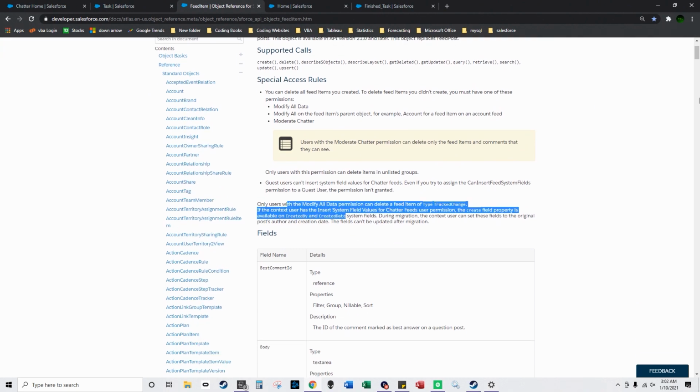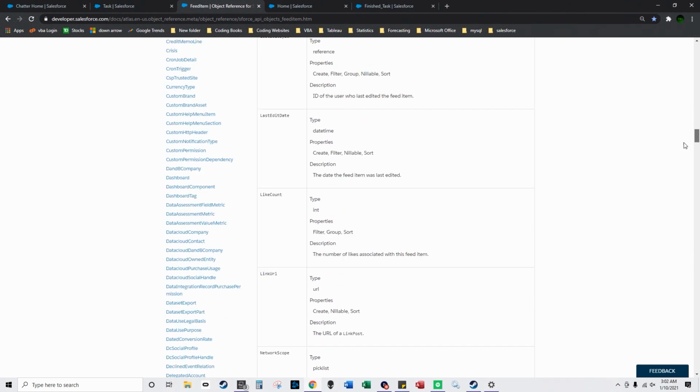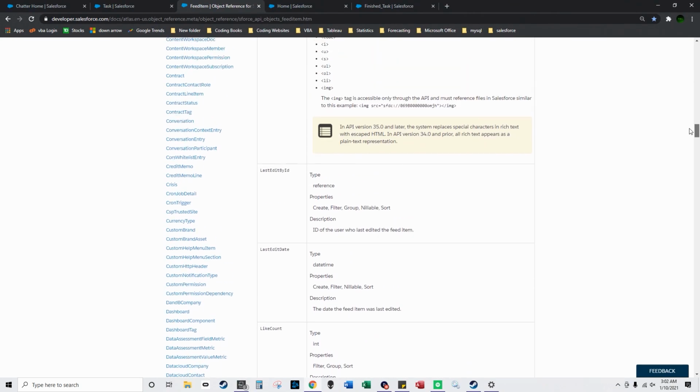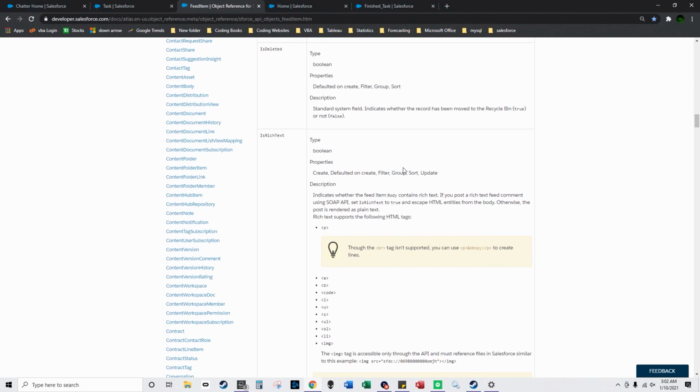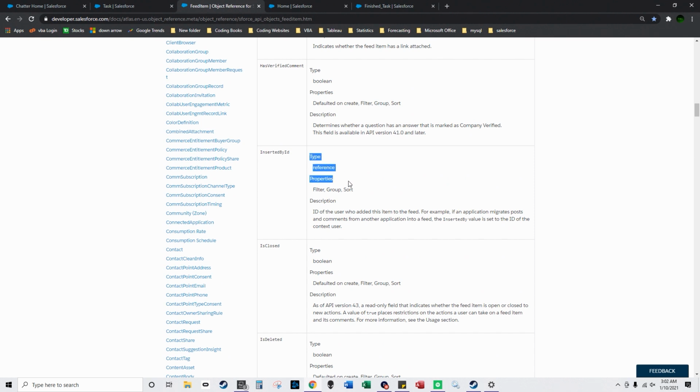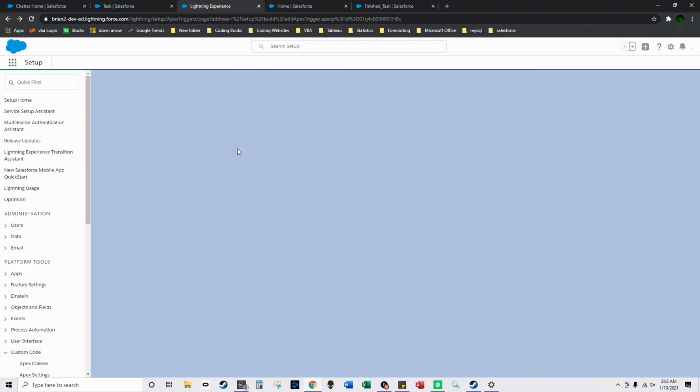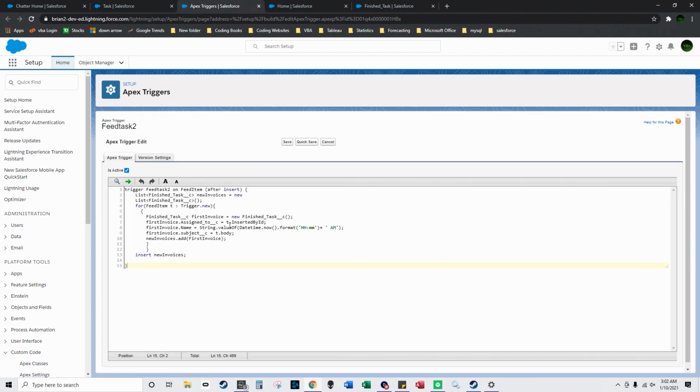I guess these are the fields that are associated with the Chatter feed. So InsertedById is a reference, filter, group, or sort. So I'm going to go back to this Apex trigger. That's where I got that from.